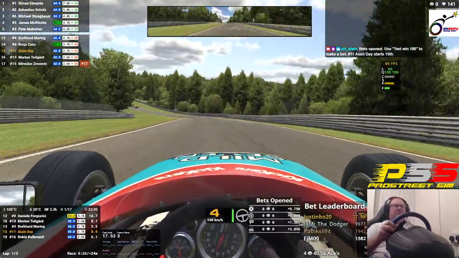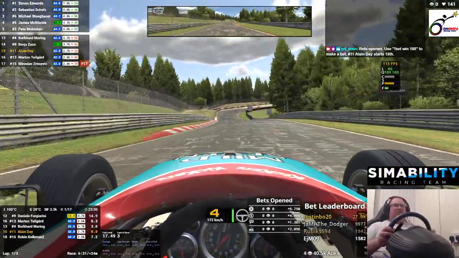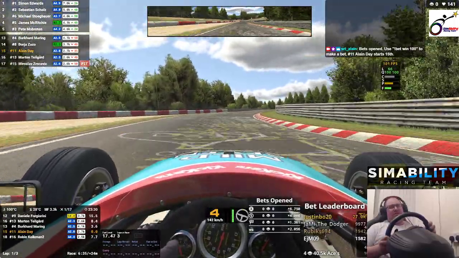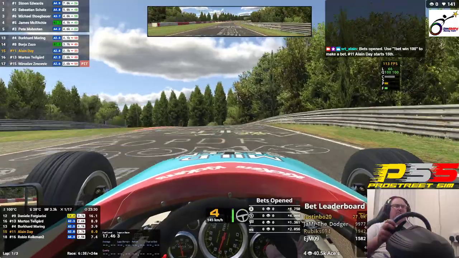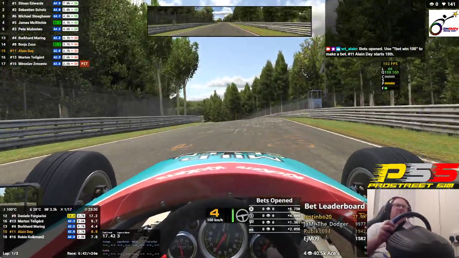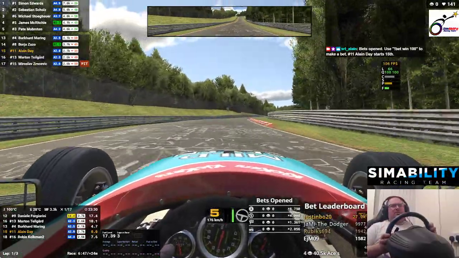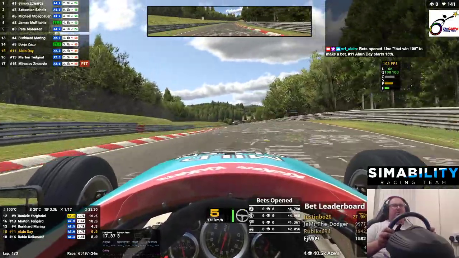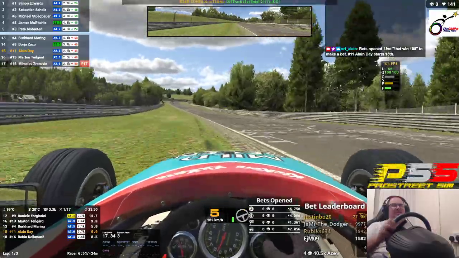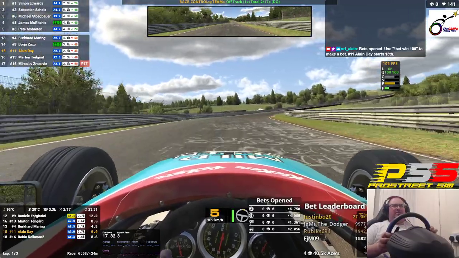The gap in front has increased. It's now about 3.3. So this will be another interesting section. Will we lift off, I wonder? Nope. Well, a little bit, but not that much. Coming towards the end of the first lap. There's only 3 laps. Oh, no. Went off the track there a bit.